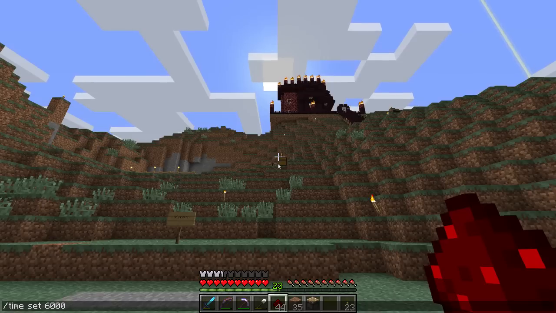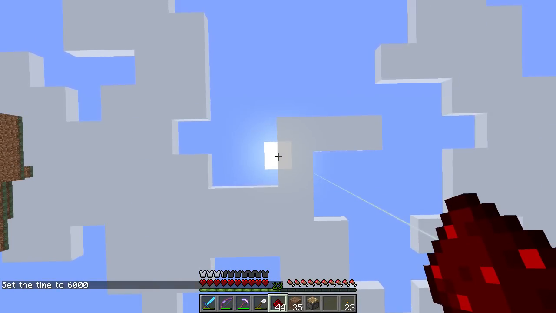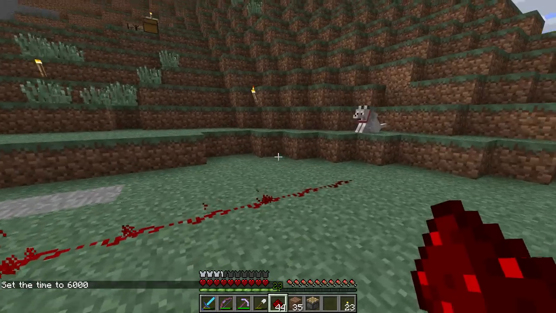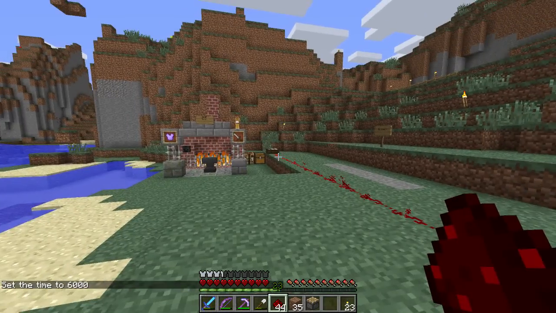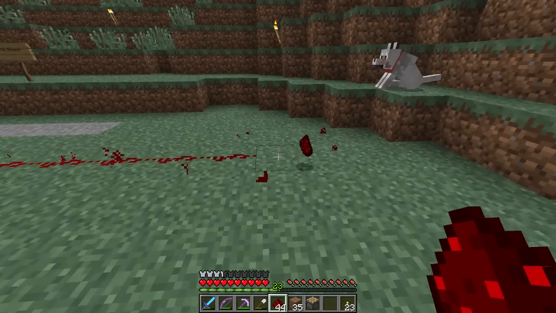Let's do this. We do a command in here in the cheat code. Time set 6000. Actually, we put the sun at midday. That's the highest point of the sun right there. Strongest signal that we're going to receive from the daylight sensor, in fact. And that is the 15 blocks. And this is the 16th block.